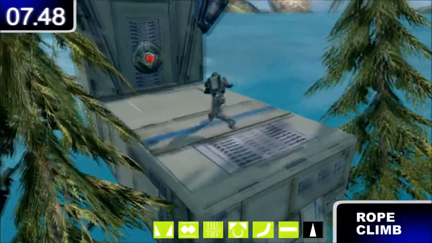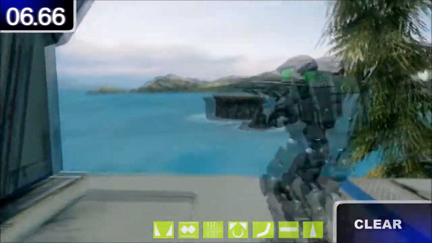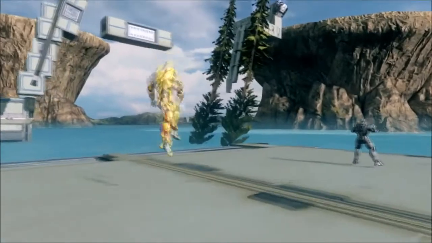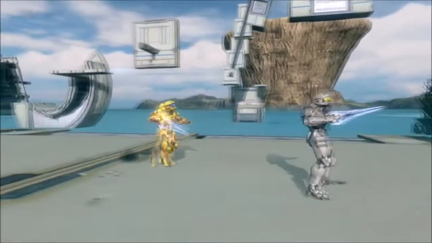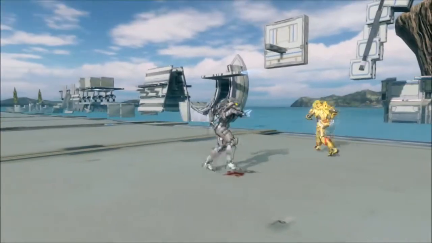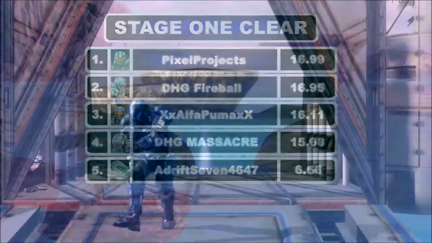Come on, Adrift. You're so close. Yes, Adrift 7 has finally cleared stage 1. He's been competing ever since Tournament 5, and for the first time, he's done it. He has beaten the first stage. I never thought I'd be able to say this, but Adrift 7 46-47 will be moving on to the second stage with 6.66 seconds left.